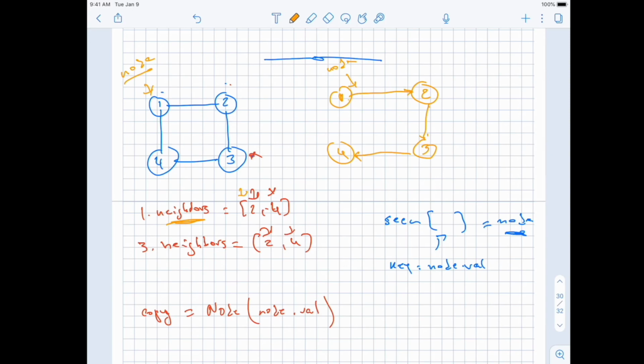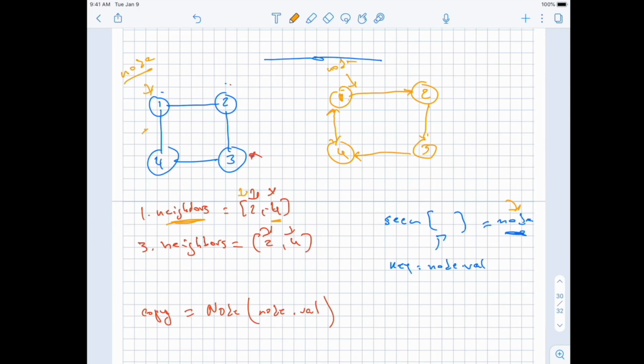Its neighbor initially here is 1, and so we'll check, is 1 in seen? It is, and so let's just put the link to the existing clone, like this. And then we finished our DFS here, and now we'll pull back to 1. What is the neighbor of 1? It's 4, and so we'll check 4 already exists, so we'll just create the link, which basically means adding 4 to the list of neighbors of 1.